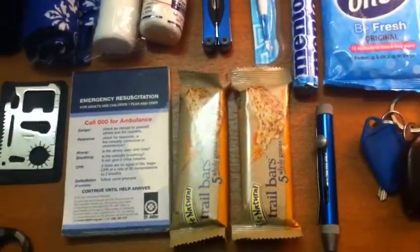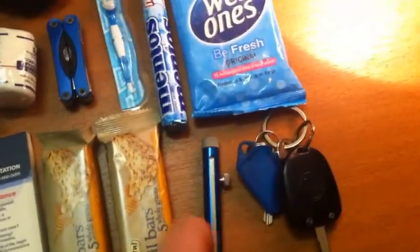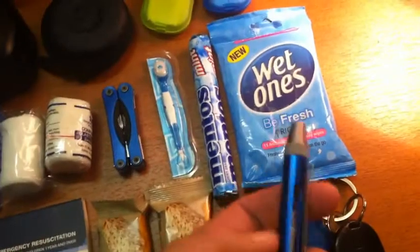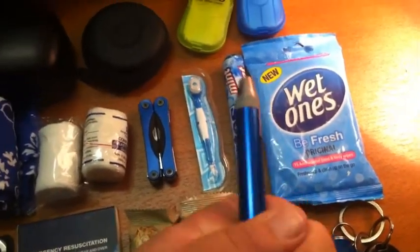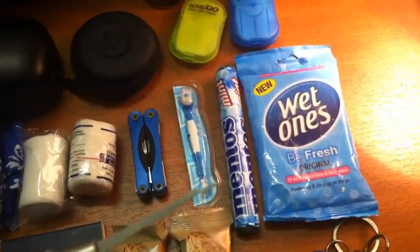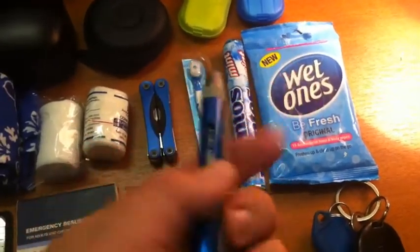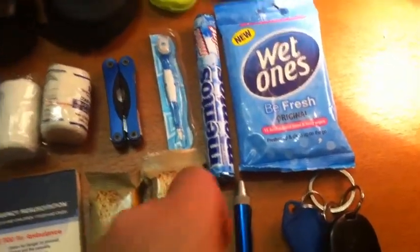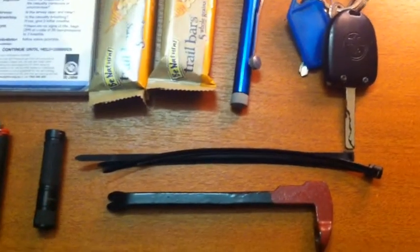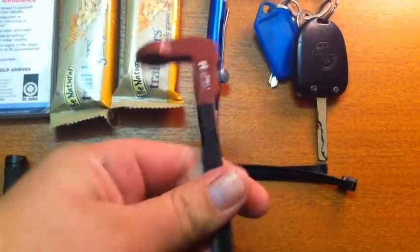Notebook, carry a couple of trail bars. This one is the Dyno Quick Pick lock pick. You've got your tension wrench, and there's the handle, so it's all in one — great little lock pick there. Obviously my car keys and house keys. I've got a couple of cable ties and a small pry bar — it is pretty small but fairly solid.